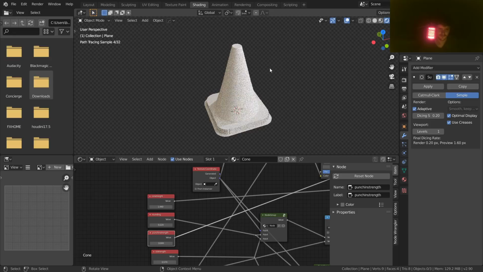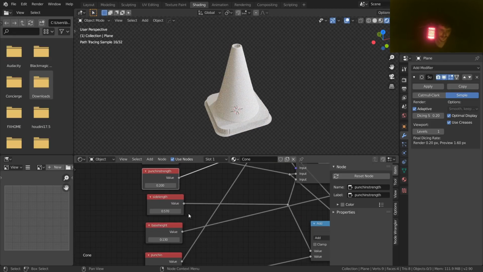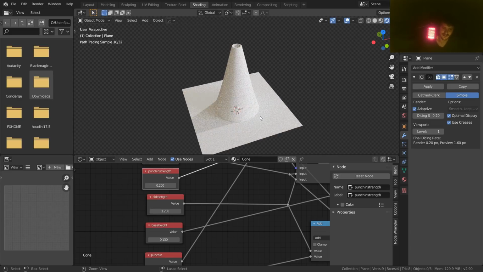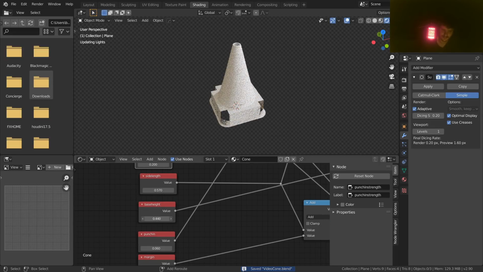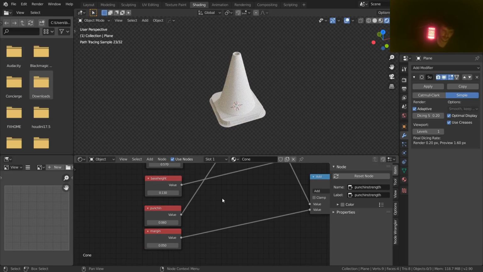So when it's set to 0, it's going to be a flat top, and we already talked about it. We have side length, which is just the size of the thing. So again, you don't want to make it smaller than it's supposed to be, so smaller than the cone radius. Yes, we could have made this mathematically handle itself, so even if we do a value too small, we'll still give a good result. But for now, we're not going to do that. So that's side length. Base height is just how tall this cone is, which again, you need more geometry for. It's going to break. But going downwards shouldn't be a big deal. Yeah. We have our punch-in and our margin.